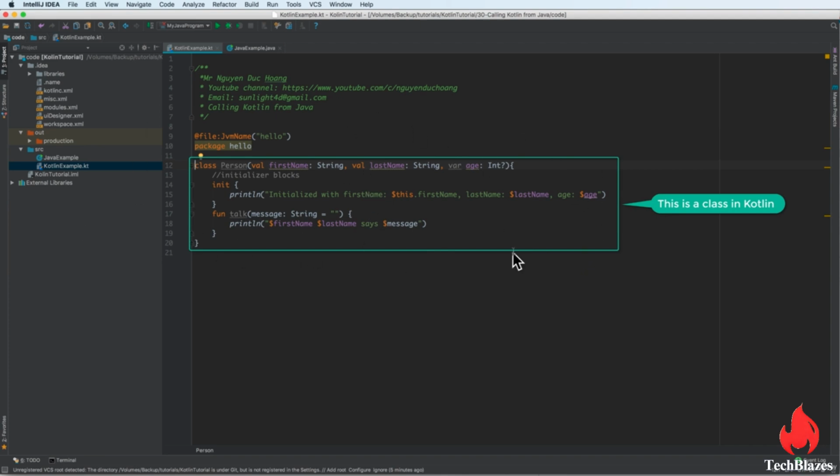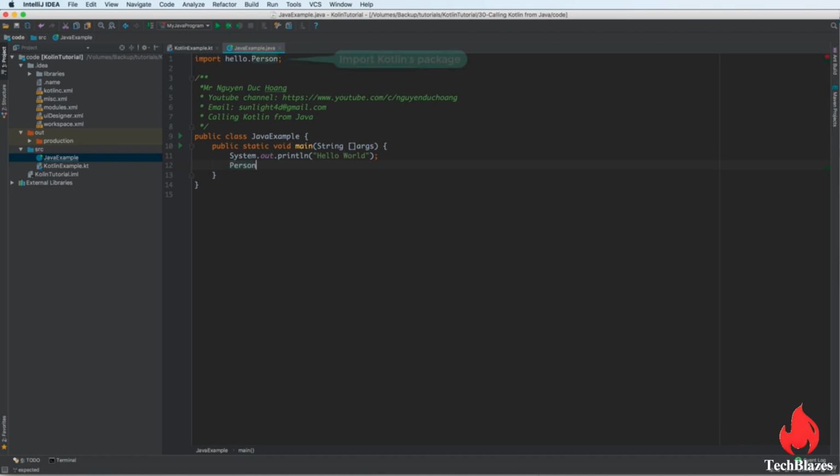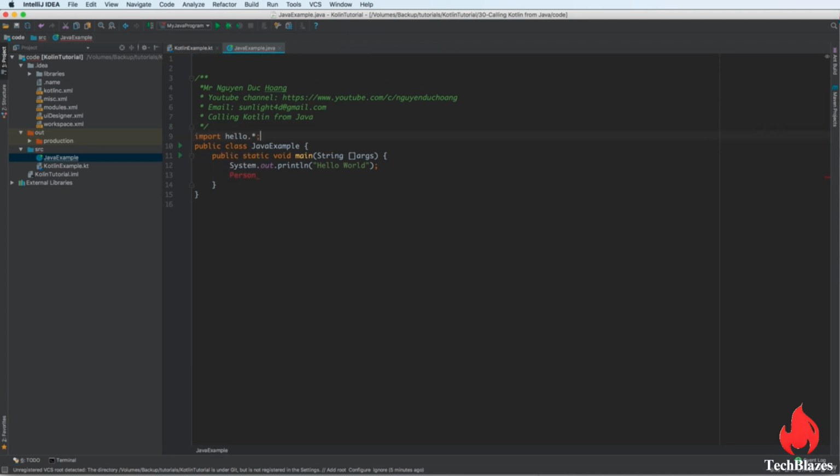This is a very basic class in Kotlin, and I want to use it in your Java code. So inside the Java code I initialize an object by importing. This is automatically imported when you type Person, and you can change it to a star import to import everything inside the package.